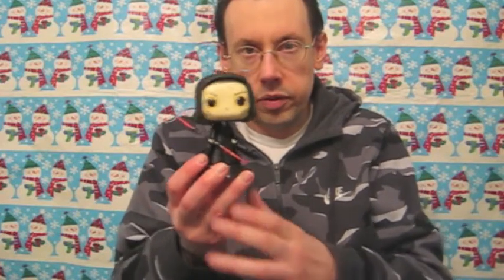Now, I'm not really a big fan of Funko Pops in general. I rarely buy them, but I get certain special ones, and this is definitely one of them. This is very similar to the situation with the Mummy. I think that was 2017. Basically, there were no other Mummy licensed items put out other than the two Funko Pops, and they didn't even bring out the third one with Tom Cruise. So I got those because I figured this is probably going to be the only official item that's ever put out.